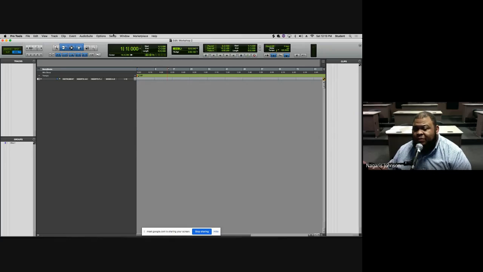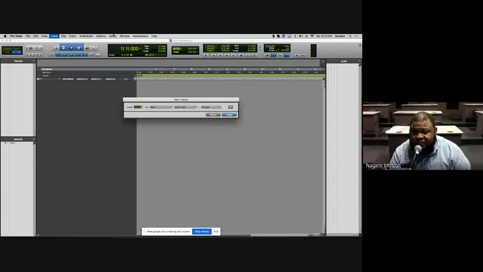All right. Once we set our session parameters, it is now time for us to add our tracks. All right. So the add track command is gonna be Command+Shift+N as in November. All right. Once we add our new tracks, we get to tell Pro Tools how many tracks we want to add. All right. We can change our different track types and our track format by using shortcuts.